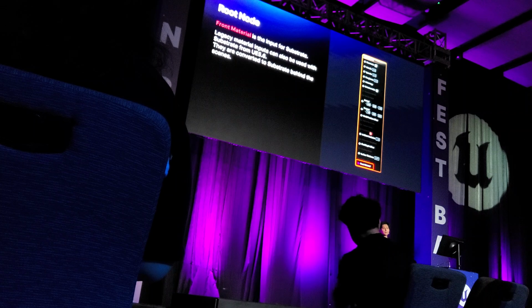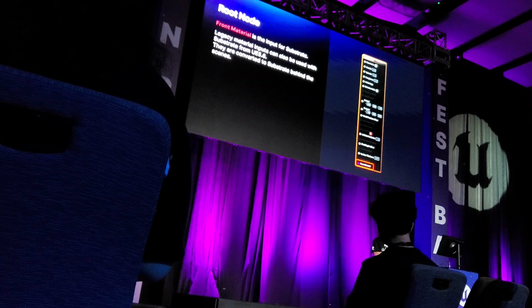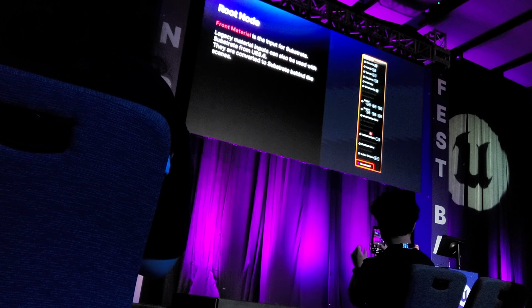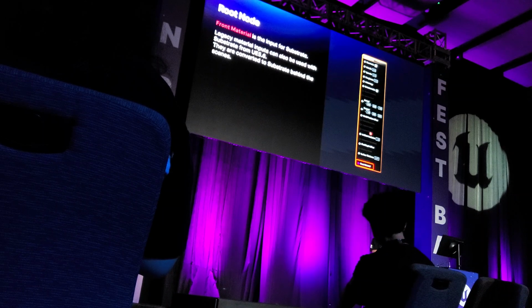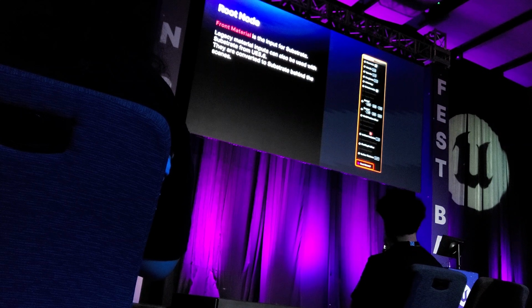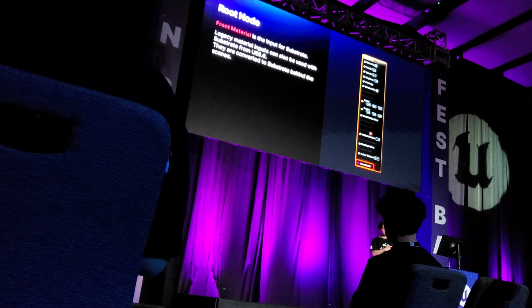But from 5.6, you can now use both legacy and Substrate material input in the same project. However, even if you use legacy input, it is converted to Substrate behind the scenes. So it is possible to take over legacy material input, but we still recommend you enable Substrate in a new or duplicated project.